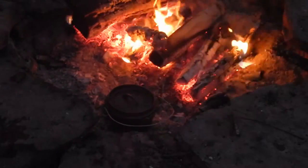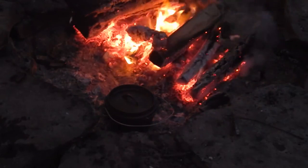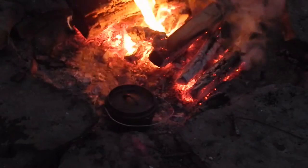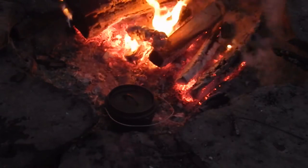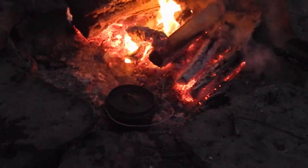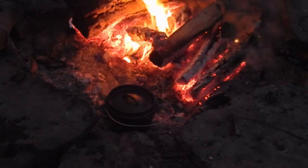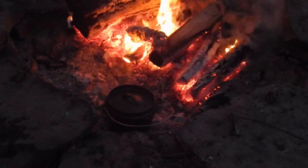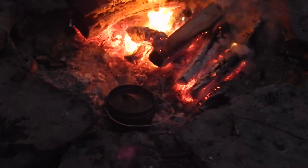So is it worth it? Overall, I would say absolutely. I mean, for crying out loud, it's a $20 cast iron Dutch oven. I mean, that's just cheap. And you can use it and you don't have to feel bad if something goes wrong with it. And it's a good starter model. So I do recommend the Stansport 1 quart Dutch oven, cast iron, $20. You can't go wrong.